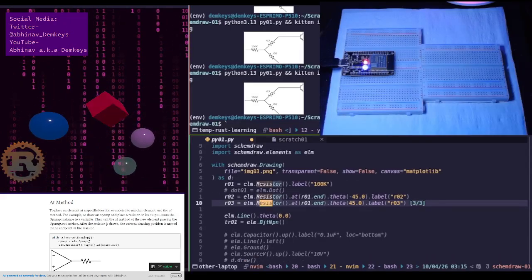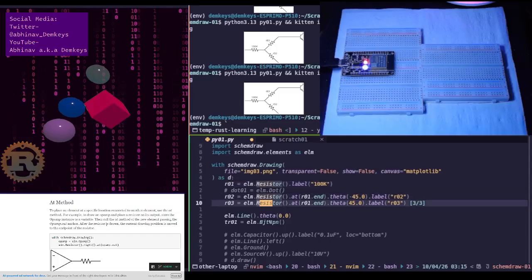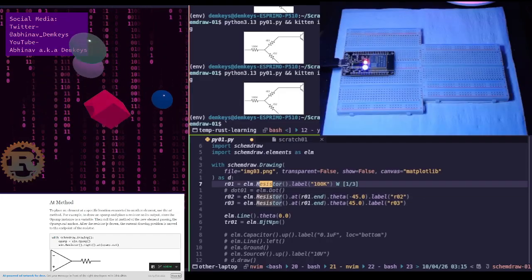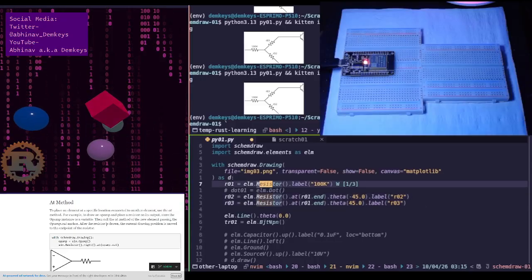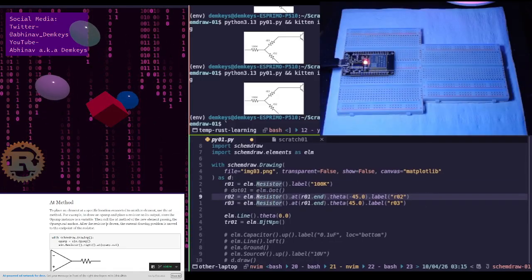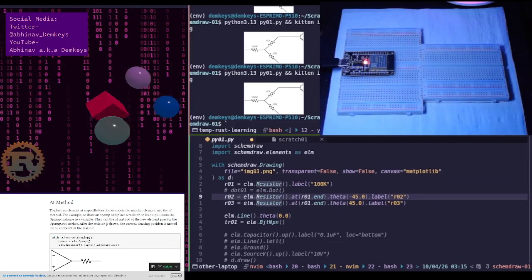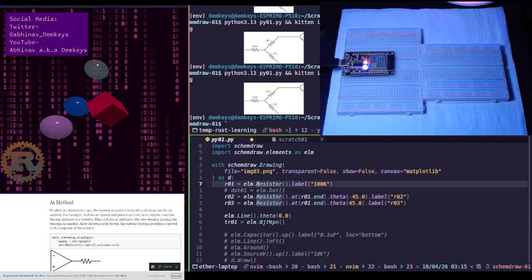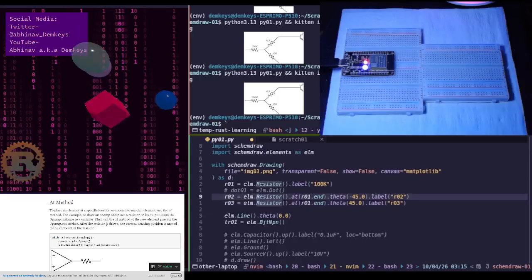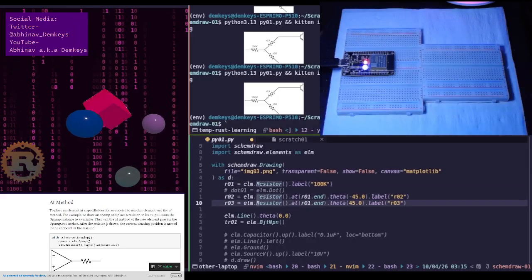Turns out I could just do Alt N and Alt P. So Alt P is going to go to the previous one, and Alt N is going to go to the next one. I wonder if I can do something like that with this. Let's try.